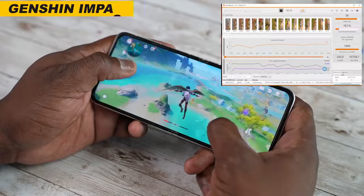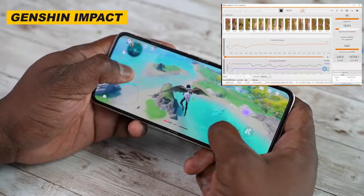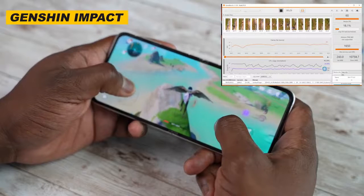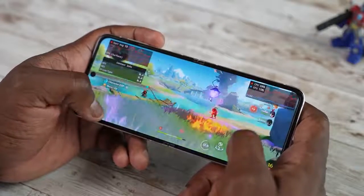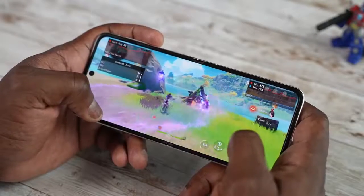Now, Genshin is one where over time, I saw stats that I liked and I didn't like. So within the very first 10 minutes of gameplay, while of course running at higher settings for 60 frames per second, I was able to get about 51 to 55 frames per second. Ran really well and solid there. By the time I progressed and played the game much longer, it dropped down to 30 frames per second and even sometimes lower.